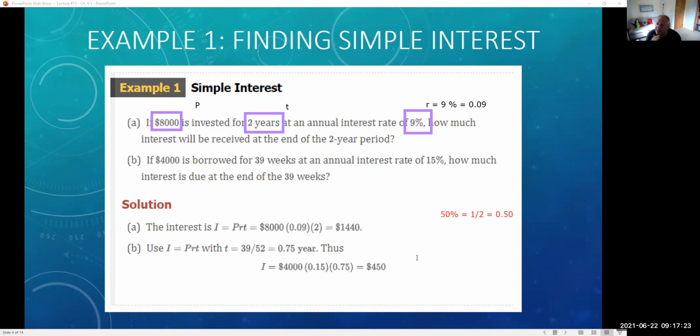Like, in other words, if it's 9%, how do I change 9% into a decimal? Well, if it was 50%, I would take the decimal point that was originally right here and move it 2 spaces to the left, which is right here, which is why I have it, as you can see right there, as 0.50. So in other words, you can think about 50% and 0.5 as a model to remember which way to move the decimal point. And I encourage my students to do that if they're struggling with changing percents to decimals. All right. Anyway, so that's a great little idea to think about. Now let's think about the solution here. I'm looking right now at this piece here.